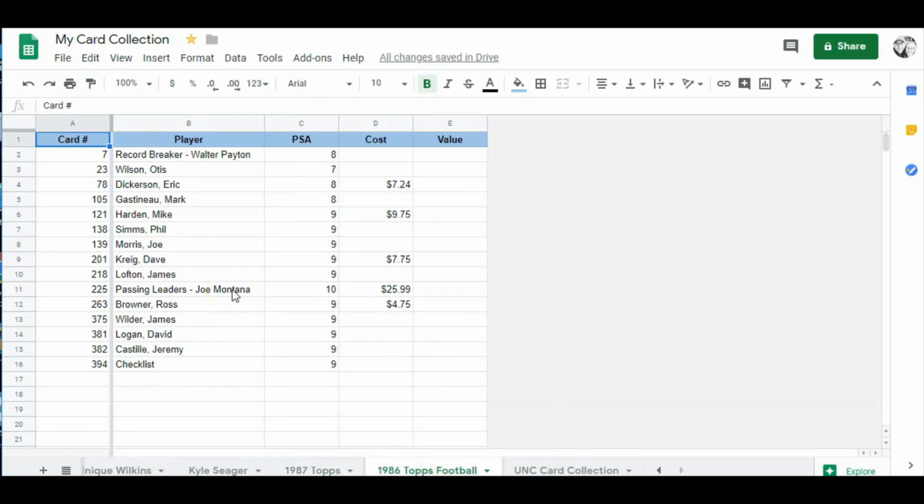1986 Topps Football. So I had the bright idea about a year ago of possibly getting the whole set PSA graded. PSA has an awesome feature where it'll show who has the best set of all these different sets. So I started purchasing a few of those cards, found out real quickly that was going to be a pretty expensive endeavor, so I kind of shut that one down. Love the feature on PSA though.